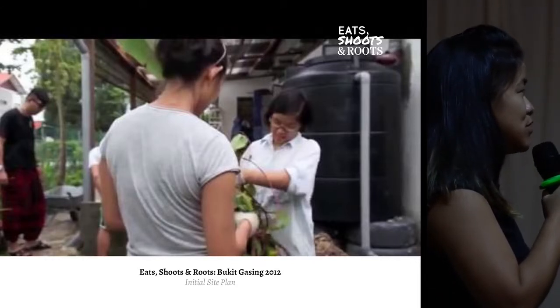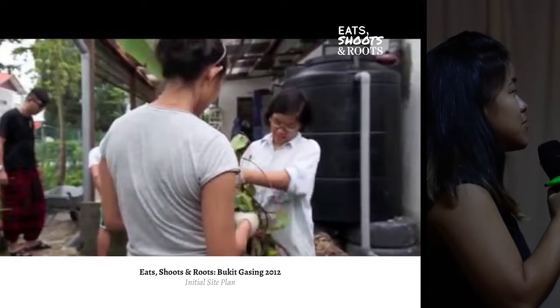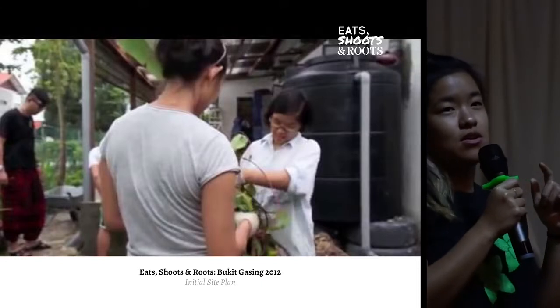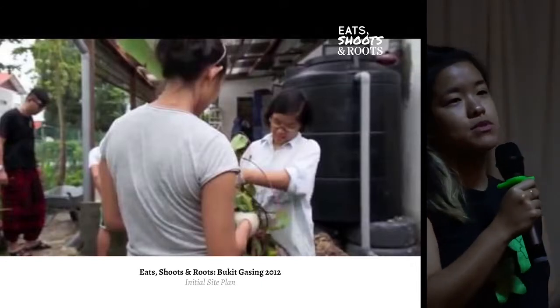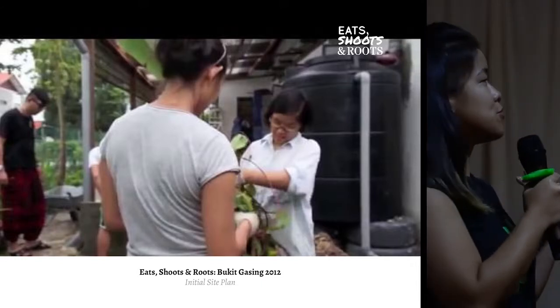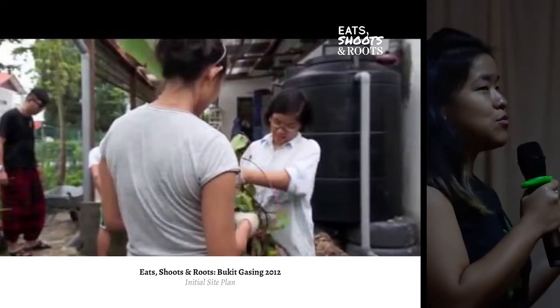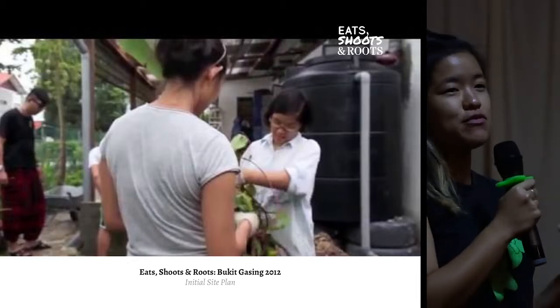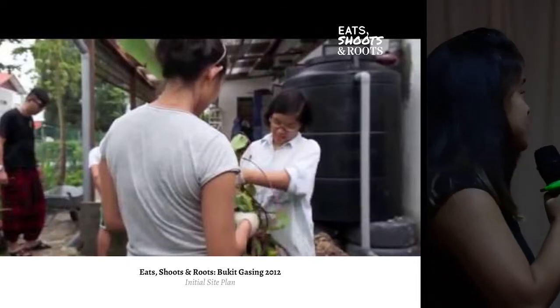And we turned it into a bit of a jungle, where we ran a lot of workshops. And how we actually funded this was that we would run workshops, bring lecturers in from overseas or wherever, and we would charge people to come for the workshops. So in that sense, it kind of paid for itself. That was how we funded it.